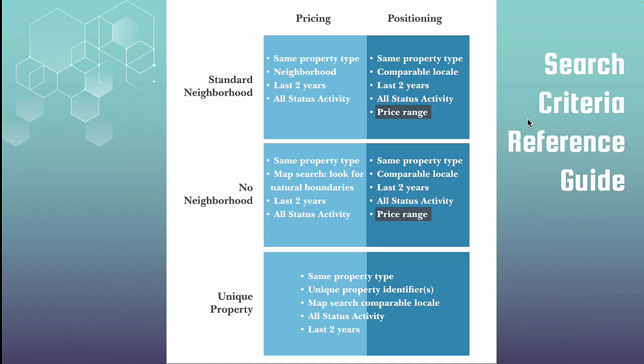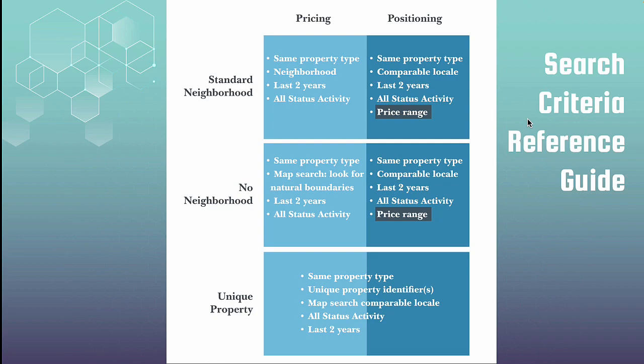In fact, this is an example of the search criteria we use in Focus First. You can see at the very top is a standard neighborhood. Notice one of the things, we don't have anything there. We don't have number of bedrooms, number of bathrooms. We don't have size. What we're really focused on when we do this initial search is location. And everything tends to fall out.